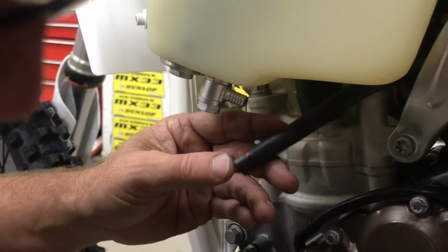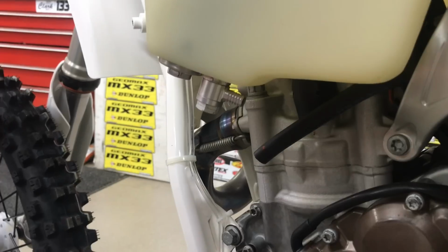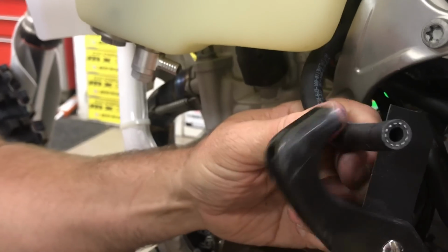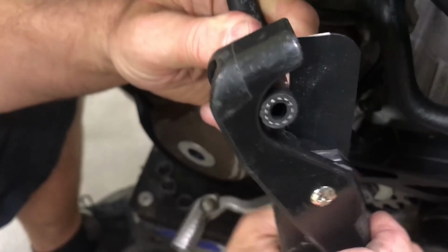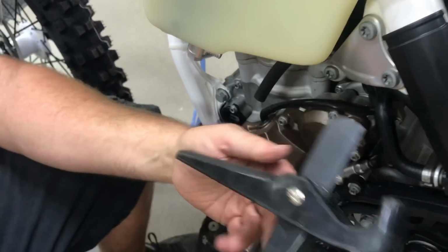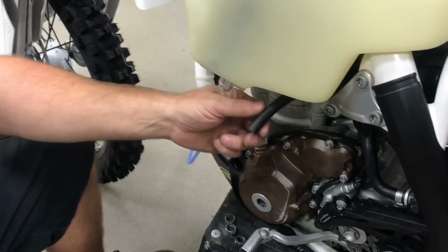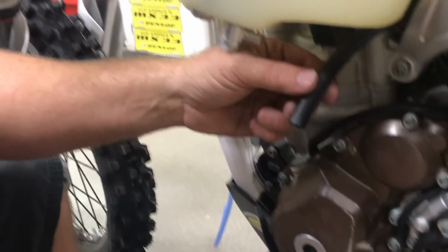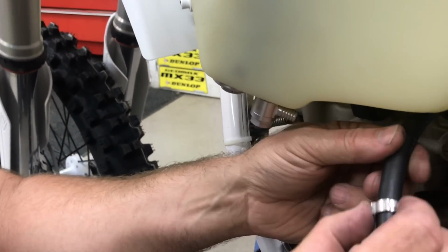So I've marked it right here, and I'm only going to cut a tiny bit off. We were real close on our measurement. I guessed 14 inches is what I got with this thing. And I use these little cutters, I don't know where I bought them online. These hose cutters leave a nice straight edge rather than using dikes. And then get our clamp on here.